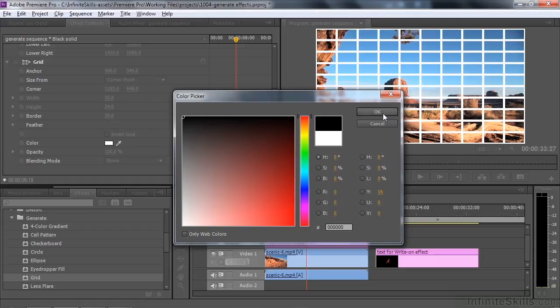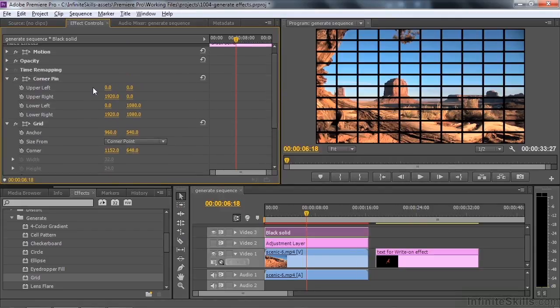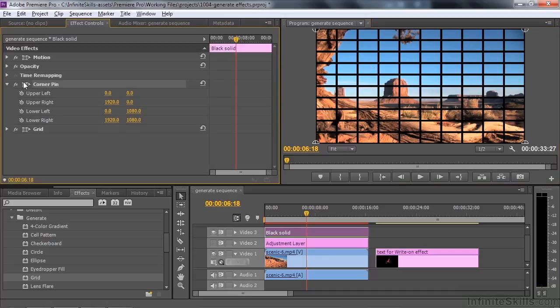And now that things are ready, I want to tilt this, so I'm going to go to the corner pin effect, turn it on so I can see those 4 corner targets. Now if I take this and move it around, it looks like nothing's happening. The reason for that is because it's out of order. It's in the wrong place here. You need to have it happen after you apply the grid. So I'm going to take the corner pin and move it below the grid now, like so.